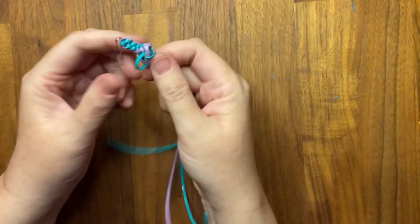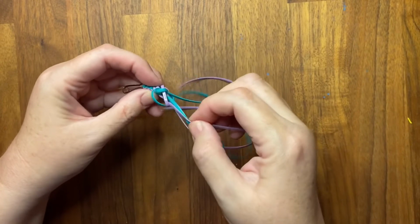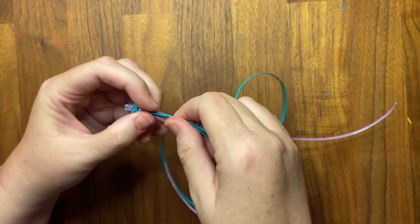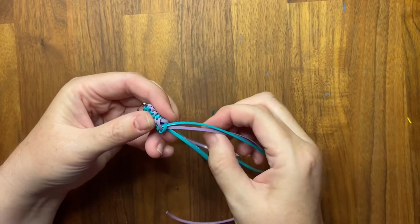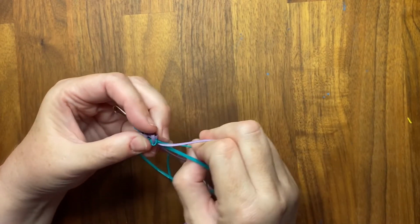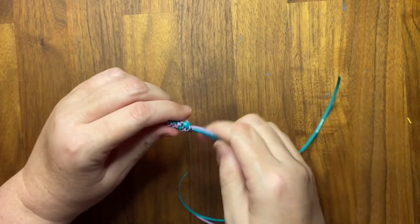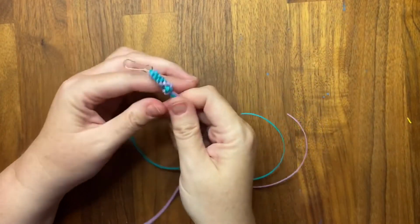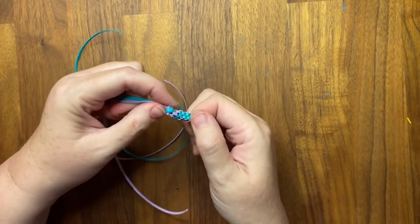So when you get to here, you'll see we're kind of bunched up. Just pull gently on your strings until your knot starts to form. I kind of try to pull one at a time so you can see which ones are still too long, until your knot looks the way that you would like it. And it's kind of nice because the ends come straight down the middle, and it makes a nice finish for your project.